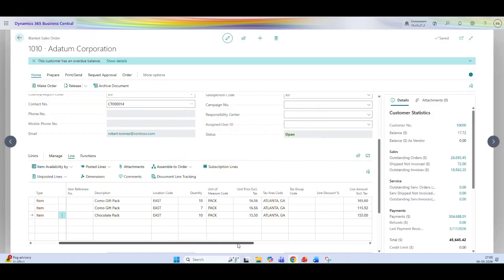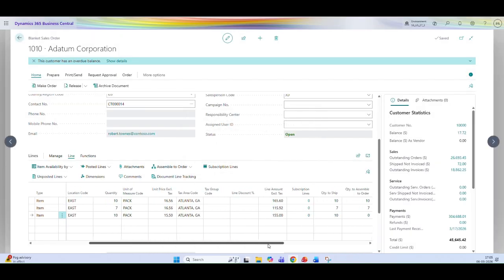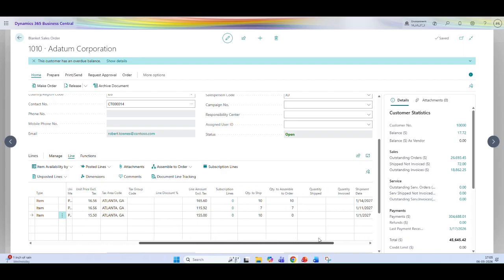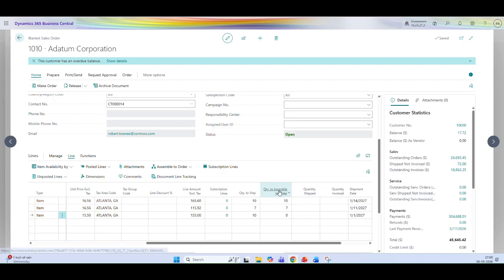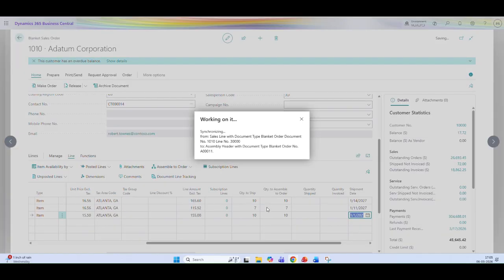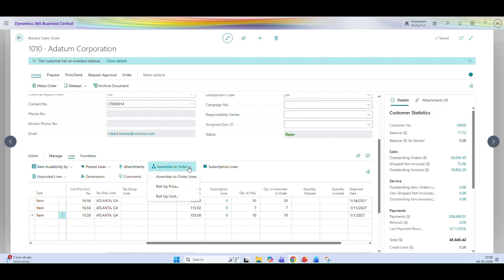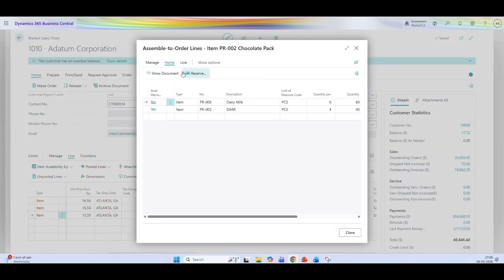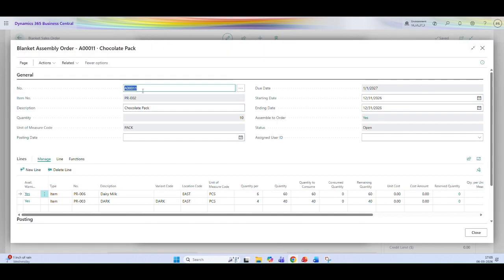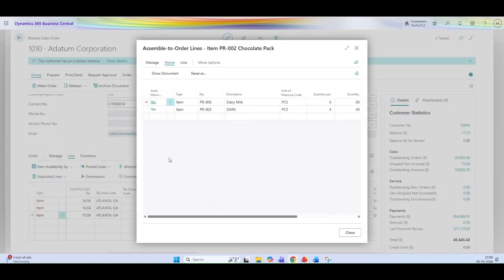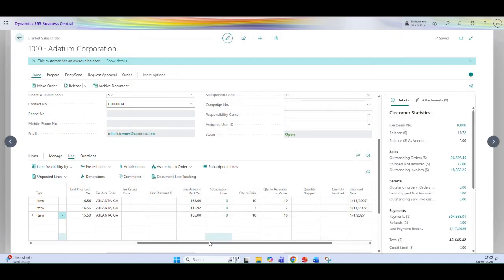Because this is a stock item. If I need to create the blanket assembly order, we have to define the quantity here. Once I define the quantity, the system will also create another one, 11.